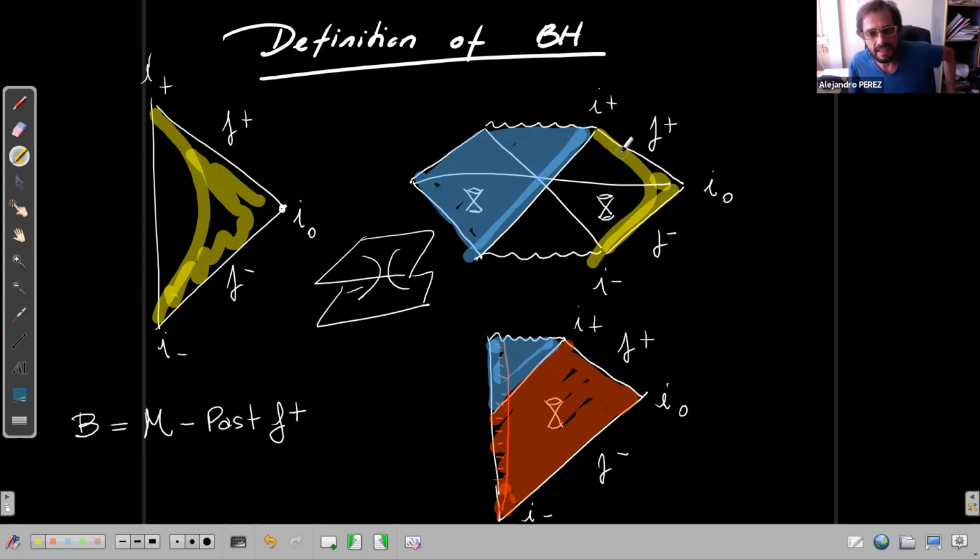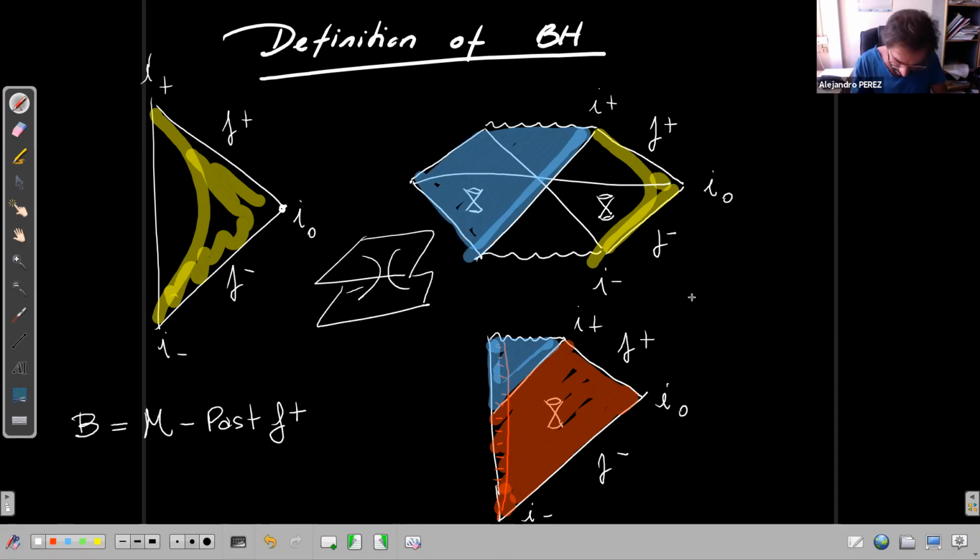And that's the perfect definition from the point of view of our previous discussion. Remember that the notion of black hole is a teleological thing. I mean, you really need to know everything that has happened in space-time for all times to be able to know where the black hole horizon is. The black hole horizon is the boundary of this region, of course. But here you see that by construction, this definition is global and needs you to know all the history of the space-time.